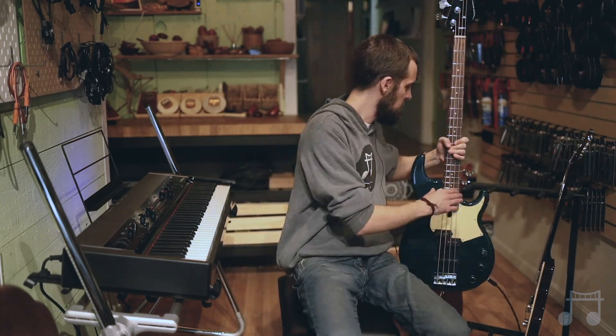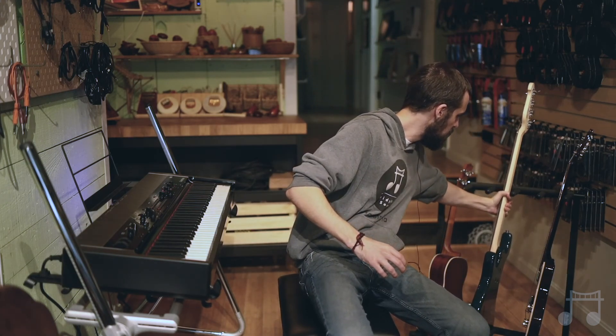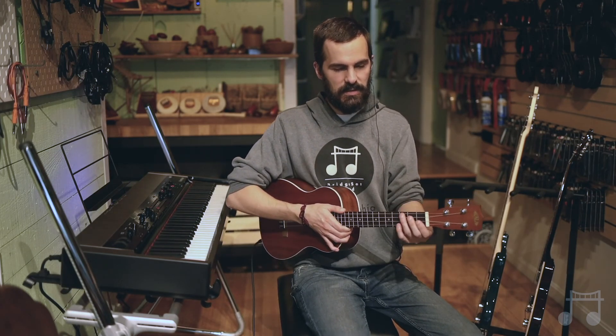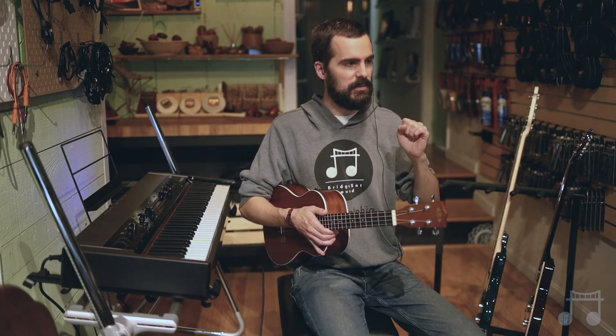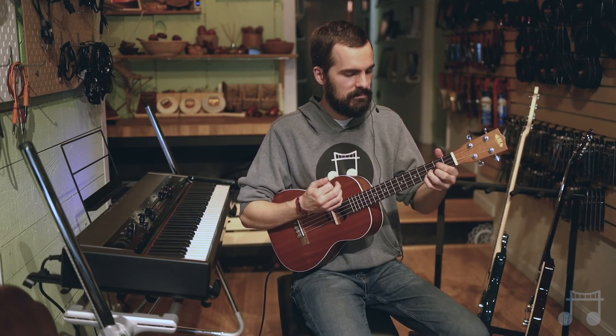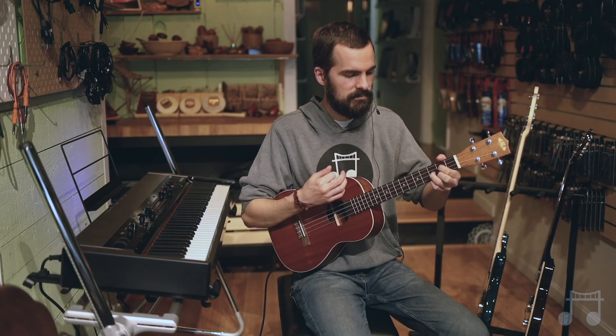The next instrument I'm going to look at is ukulele — in this case, a baritone uke. For guitar players, this will be a lot easier; it's basically the same thing as guitar with two strings taken off the bottom. Uke works really well for chimey stuff, cutting over the top of a mix. If you have a guitar line and want something a little bit higher pitched to fill out that sound, uke works really well for that. It also works really well for percussive stuff. It's a great supplementary instrument to guitar, and also really great if you have a lighter voice and need something that's not as heavy to sit in the mix.